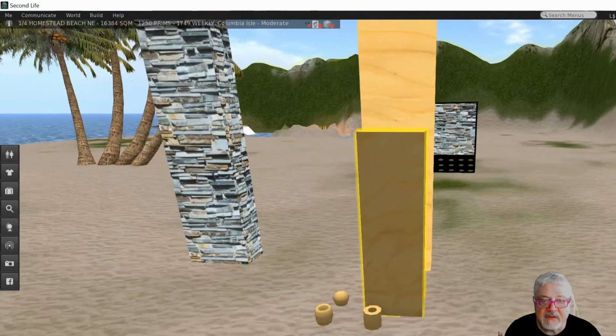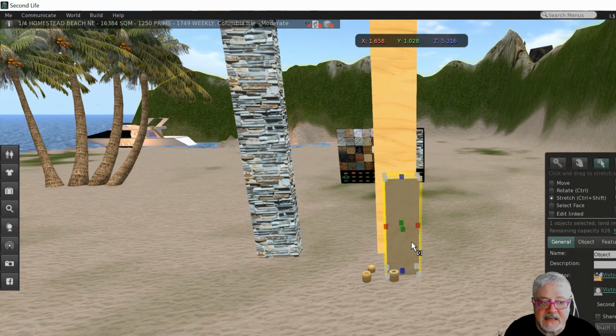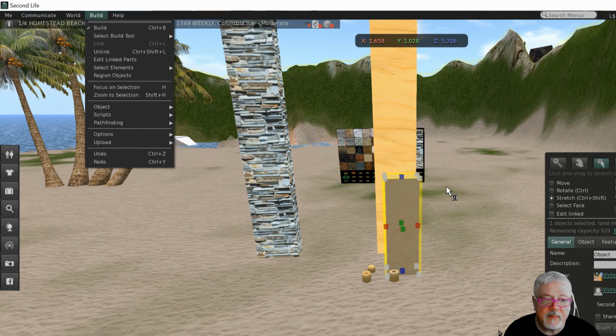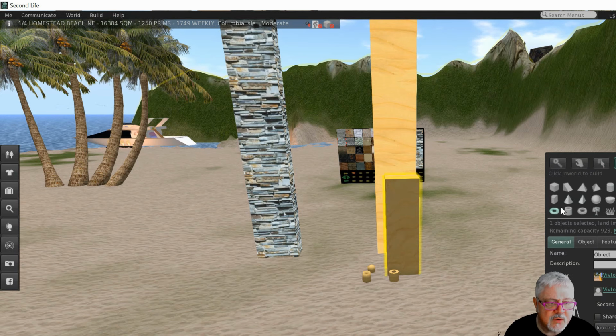So I just wanted to give you a little bit of background on that. That would be using your build tab up here, clicking on build, and it looks like this magic wand is where you start bringing in your objects. So let's get this started.